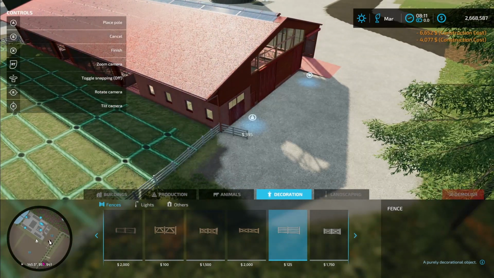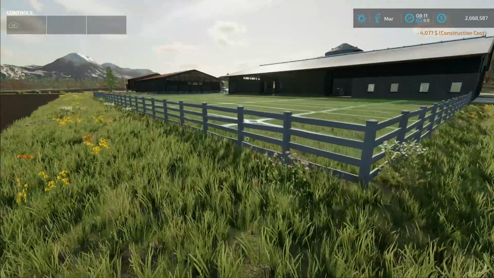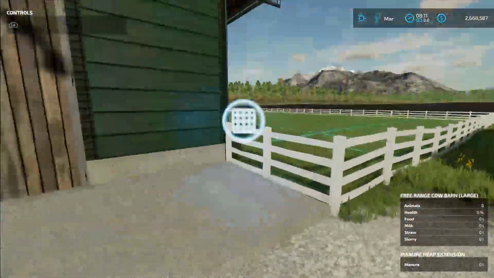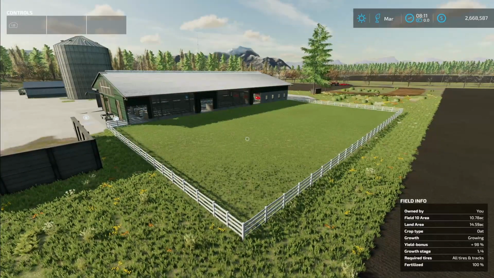Then we'll zip up along here and connect it at the corner. Right there. And then hit your cancel button. Cuts it off. Up over the fence and we'll run over here. Hit our B key. That's it right there. Good job.